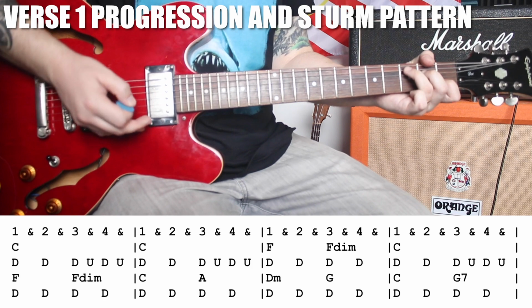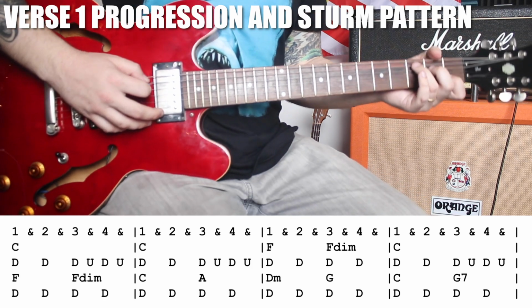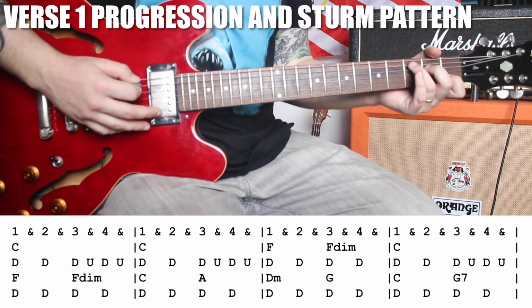All right. Normally I keep this thing tuned down a half step. The G string's giving me a little trouble. Also experiment with palm muting.